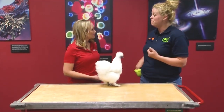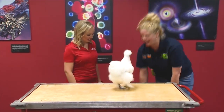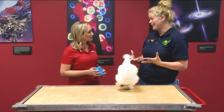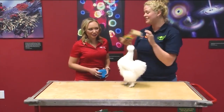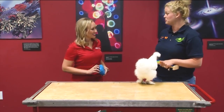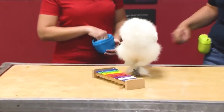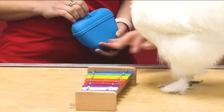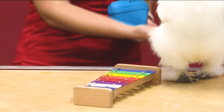She does have a bird brain but they are trainable. She is a silky bantam chicken, and today I'm going to have you be the honorary chicken trainer. She knows how to play the xylophone, so we're going to get her to do this. As soon as she plays, go ahead and give her one of these little cackleberry treats, which she loves. Clearly she's motivated! We'll put it down over here and see if she'll do it. There she goes — give her one for that. Oh, that was a really good one!